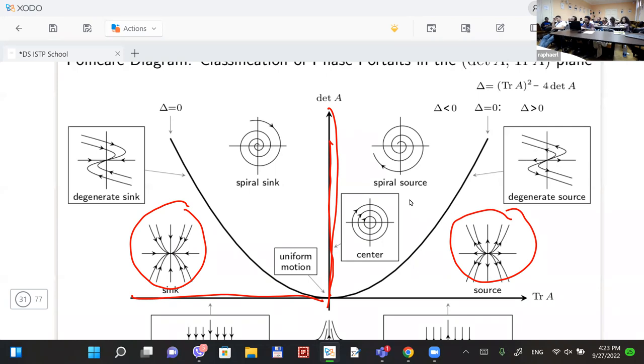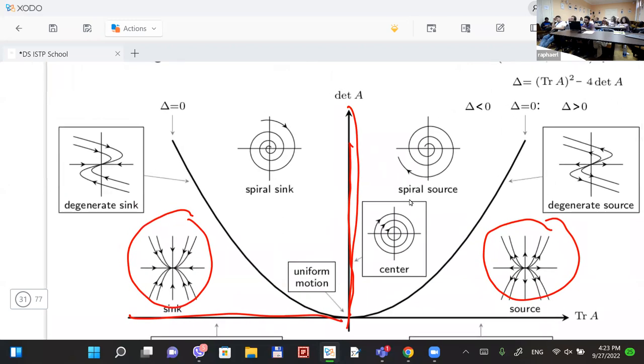And now I'm coming back to the point of the degenerate node, which is here, just as I mentioned 5 or 10 minutes ago. The degenerate node is where? On the borderline, as you see, between what? Exactly, between the spirals and the nodes. Then it's quite intuitively clear why the focus looks how it looks. But here I will mention one also very important point, which will be very important for us in the nonlinear dynamics a little bit later. So this borderline is very important.